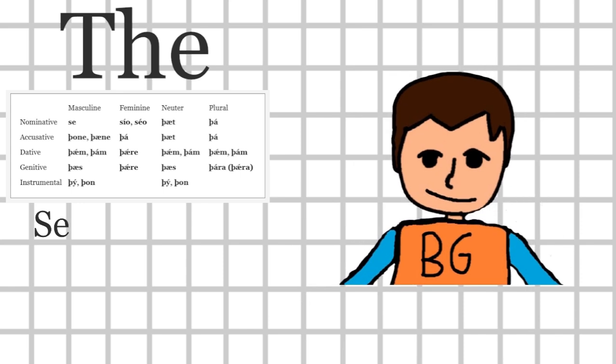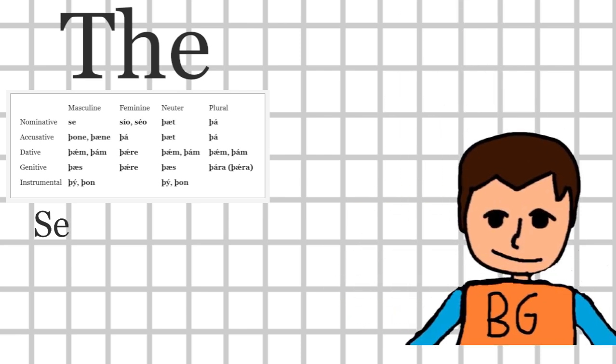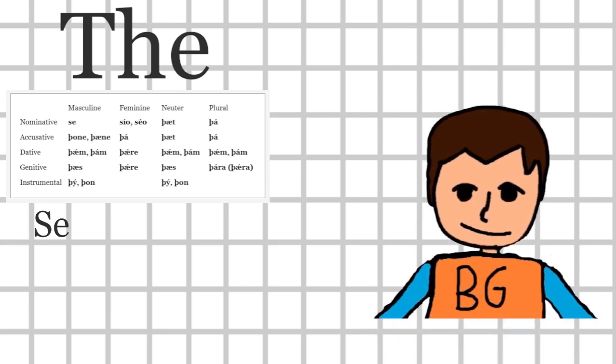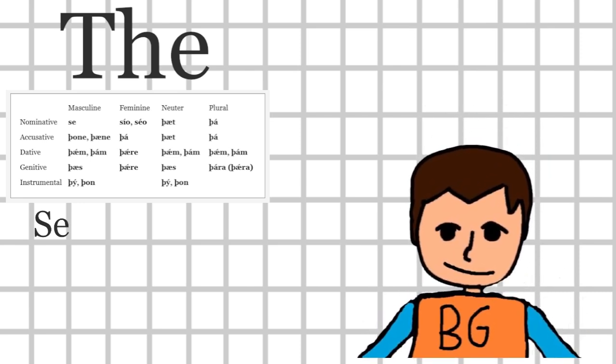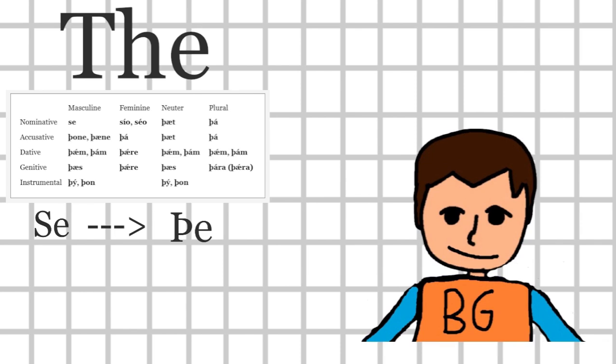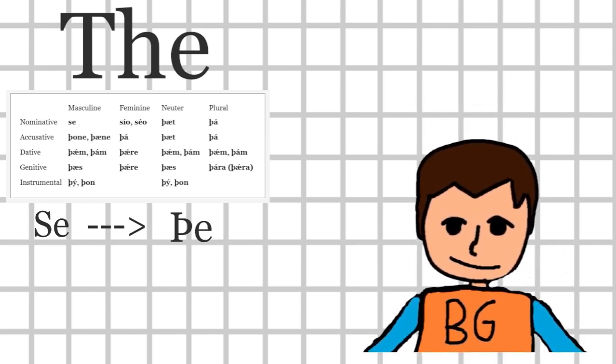the declined nouns started to really decline, and many people just stopped declining the nouns. So se became a bit lonely, right? And it started to transition into a bit of a different subset, the. Now, the was spelled with a thorn, and it's a bit unclear why se turned into a the.